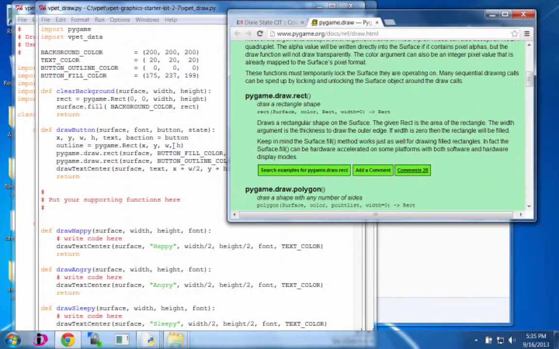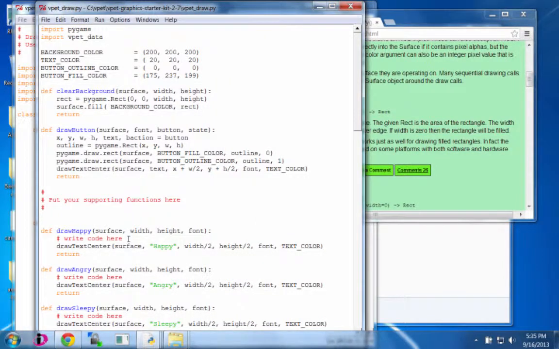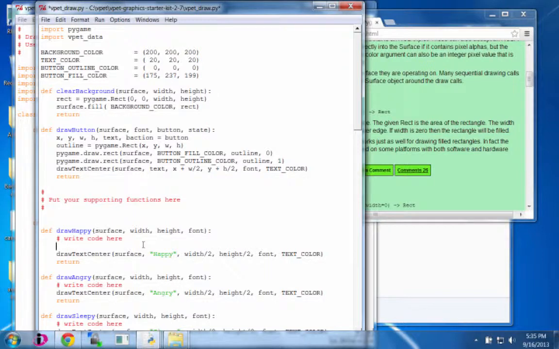So right here where it says write code here, I am going to type pygame.draw.rectangle. And the first thing is it wants to know what surface I want to draw on. The surface that we've defined for you is called surface. And then the next little bit here is the color.